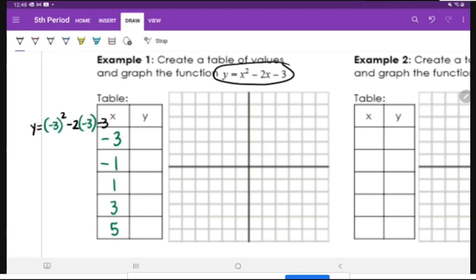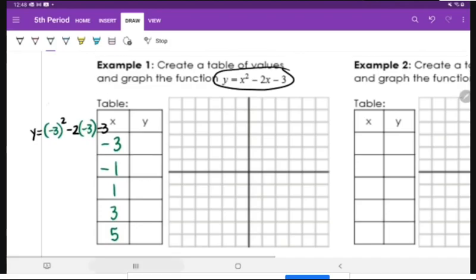I didn't leave you very much room to write this over here in the margin, so try to write small. Notice when you plug that -3 in, you have to put parentheses around it. If you forgot your parentheses, you will get the wrong answer. So I'm going to make a little note here: parentheses, don't forget these. They're important when you're writing the problem down, but they're even more important when you're plugging the problem into your calculator. So get out your calculators. Did everybody get 12? Any issues still?